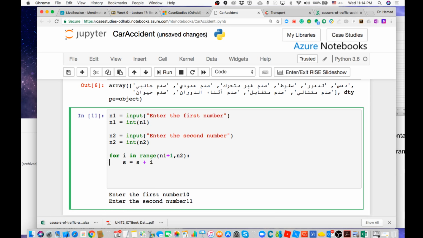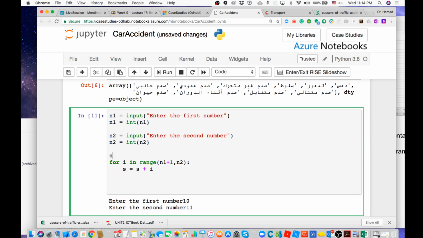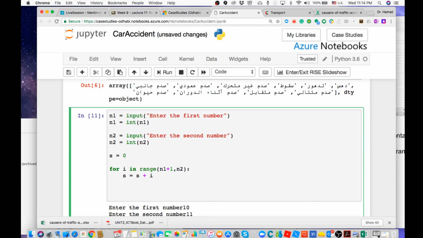And now at the end, we need to put S as 0 at the beginning. Okay? I think you understand, but I will explain it. So print S. Now let me go back and explain it slowly. These 2 or 4 lines are very clear to you. Okay? Now here, because I want to calculate the sum, always just take it like that.